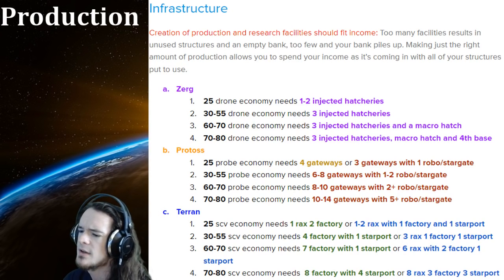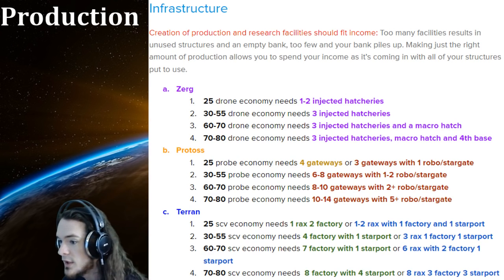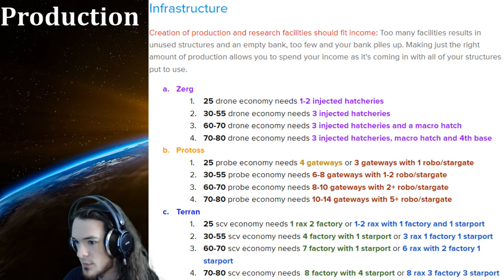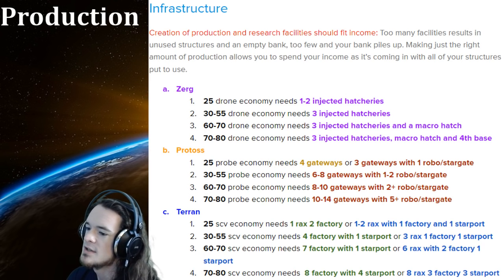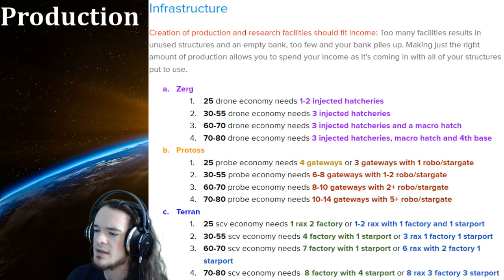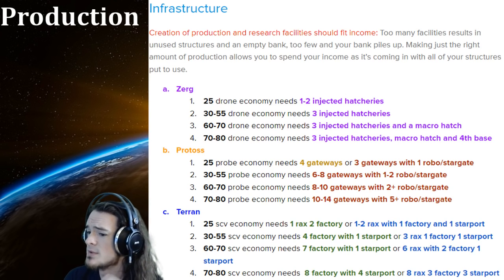So Protoss, you've got your 25 probe magic here, which could be 4-gate or 3 gates with 1 robo and Stargate. It could be 1 base DT, but that's around 20 to 25 probes, give or take. And what else do you have? 30 to 55, 6 to 8 gateways with 1 or 2 robo and Stargate. We'll look at some replay examples of this, and we'll look at the times that these happen once we've covered the notes. So 60 to 70, you can see kind of the rest of them, 70 to 80.